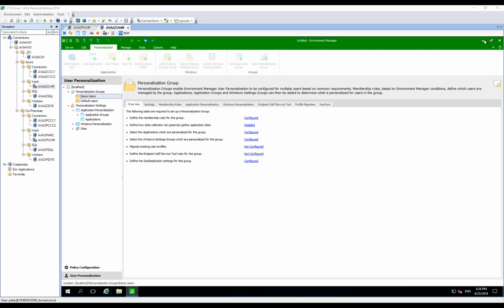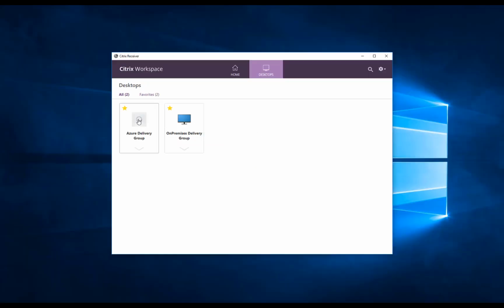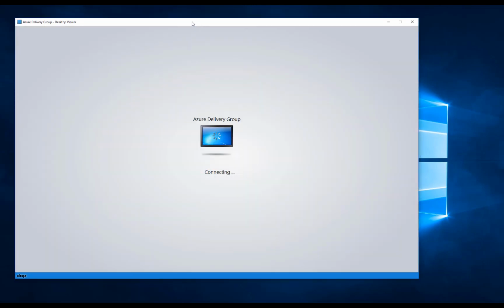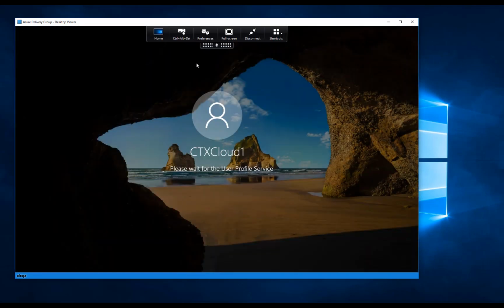Just to give a bit more thought around that, if I go back and launch my Azure-based desktop again, it's connecting again. We're logging back on, applying our user personalization in this session.